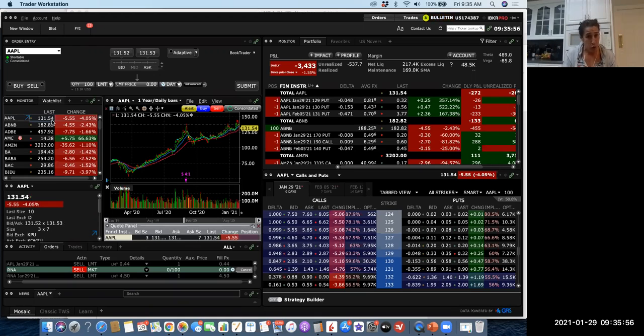When I sell a put on Apple, and I'm just reiterating this, sometimes these concepts are kind of difficult to understand at the beginning until you learn. And then once it clicks, I'm telling you, it will click. When you sell a put, what you're doing is you're committing to buy a stock at a certain price if it drops to that price. If it doesn't go down, you don't buy it. Either way, you keep the money.